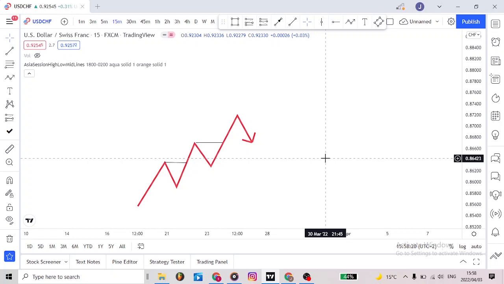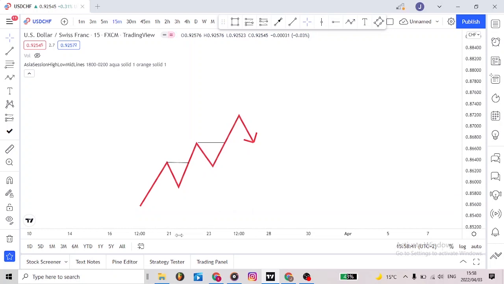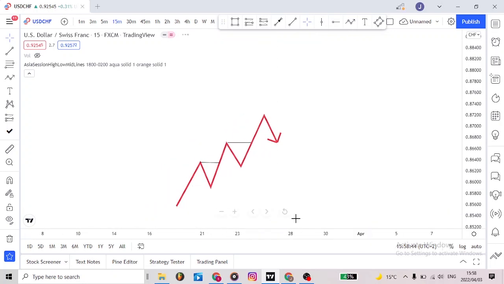We don't know if this was on a 15 minute time frame. We don't know what the 30 minute time frame is saying, what the 1 hour time frame is saying. So this could be an uptrend in a downtrend, or it can be an uptrend within an uptrend. If this was to be in a downtrend, it would be something like this. This would be the corrective phase. It's possible for an uptrend to be the corrective phase of a downtrend if you change the time frame.